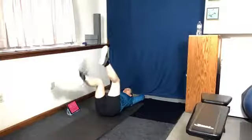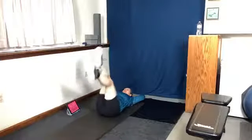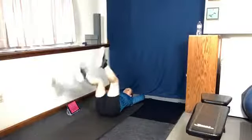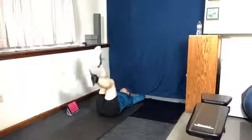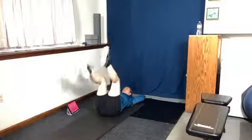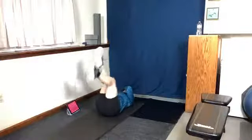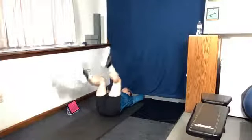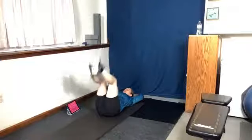If you want to make it easier to start with, get the routine down, and then drop those legs closer to the ground, totally fine. If you want to stay up here the whole time, totally fine too. You're going with what your abs need today. We have 15 more seconds here.